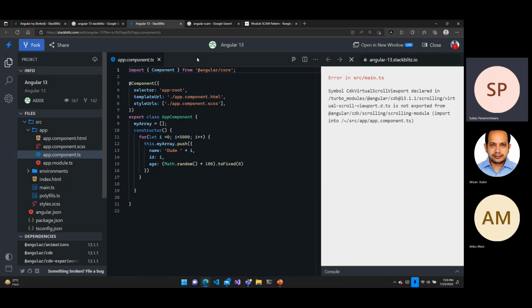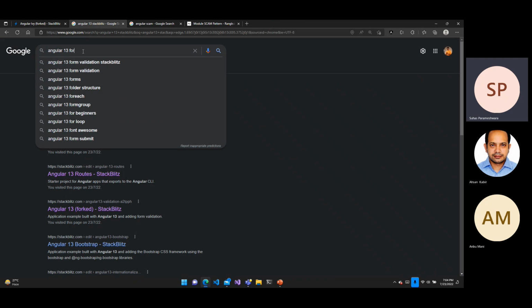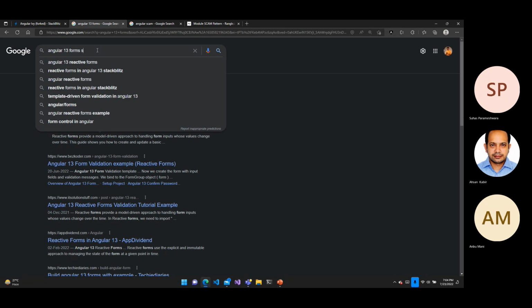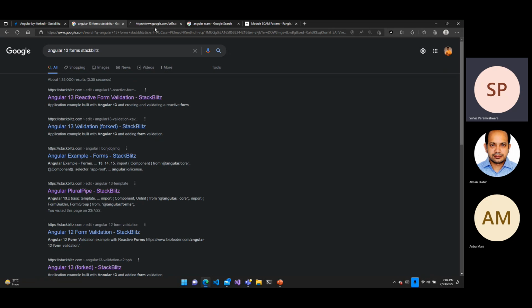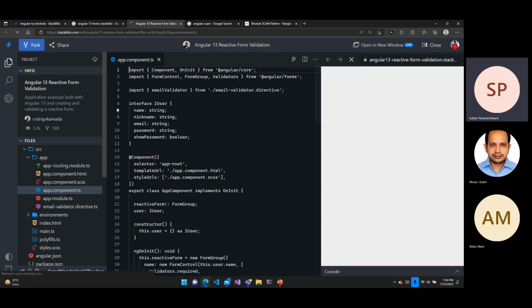Okay, it says error. My bad. So let me open any forms example. Forms StackBlitz. Okay, I have this.